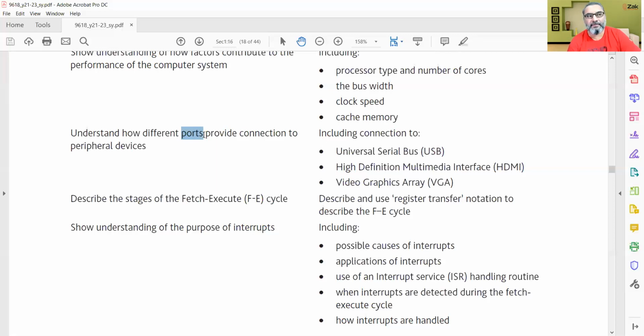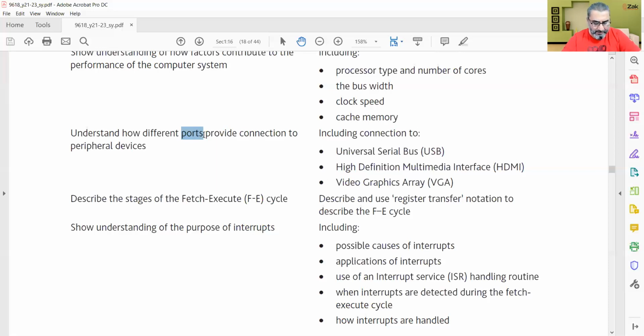If you want to open a file from a hard disk or from an SD card or from another computer over the internet or your local area network, the processor wants to access it. If the processor wants to access it and it is available, it is only through ports. So input and output devices are connected to a computer via ports. The interaction of the ports with connected input and output is controlled by the control unit. All right, so mind it.